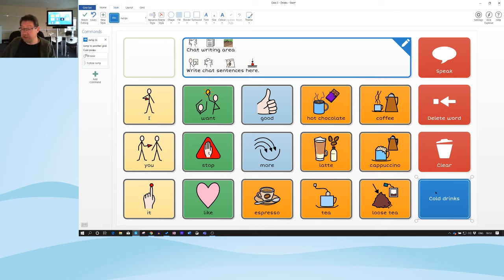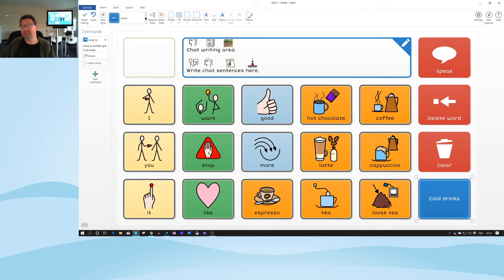And you can see that my jump cell has been created, and it's used a different style. It's a pre-made style that comes within the software called jumps. So remember, you can create your own styles, we did that yesterday, but certain types of cells will use a predefined style.